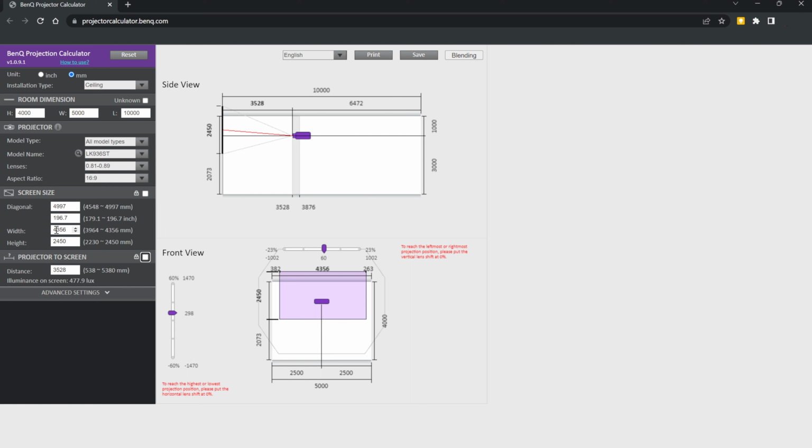So what that means is my screen, when I set this up and I put it in that 16 by 9 aspect ratio, it's gonna fill the height of the screen vertically, but the width is gonna be too wide. And that's where I'm gonna do that custom aspect ratio in the NVIDIA graphics card.